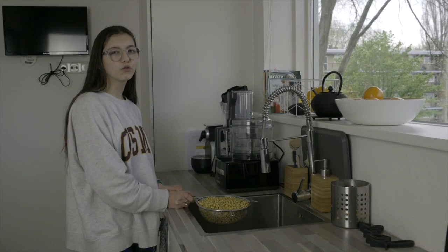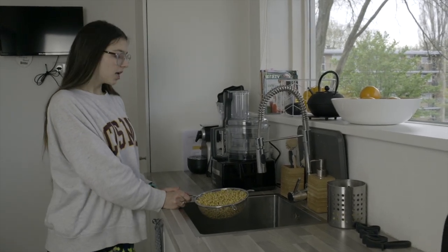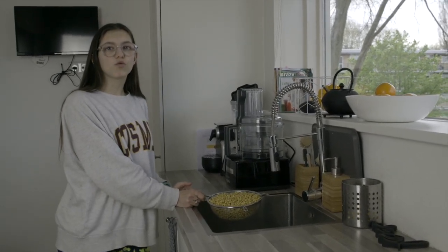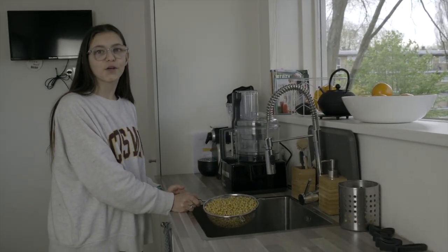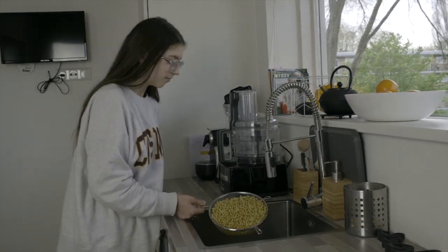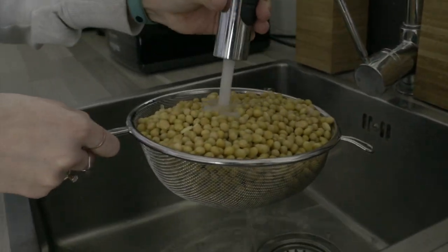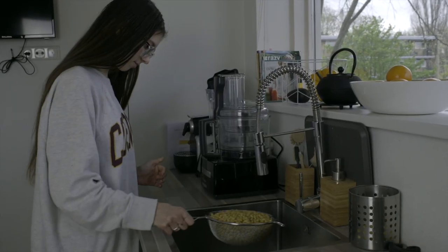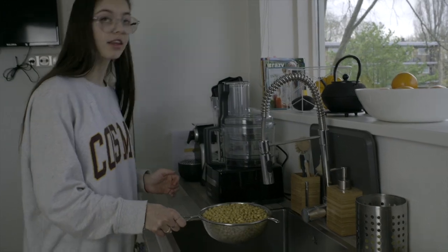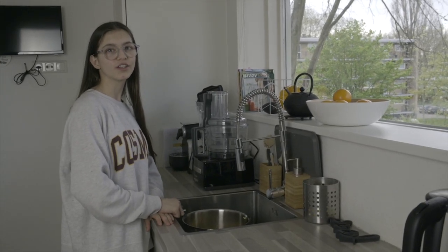Because we love tofu, I'll be using 1 kilogram of dry soybeans. First thing we need to do is to wash them with warm water, and then we need to drain them. Alright, I think that's enough. Now we soak them in warm water and then we are going to leave them overnight.